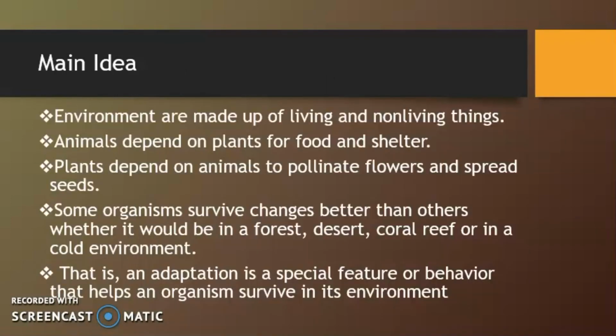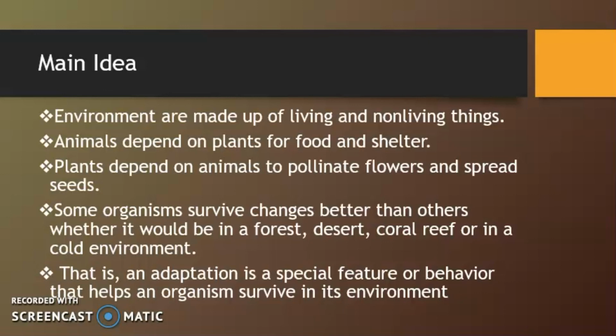Main idea. Environments are made up of living and non-living things. Living things like animals depend on plants for food and shelter. Plants depend on animals to pollinate flowers and spread seeds.